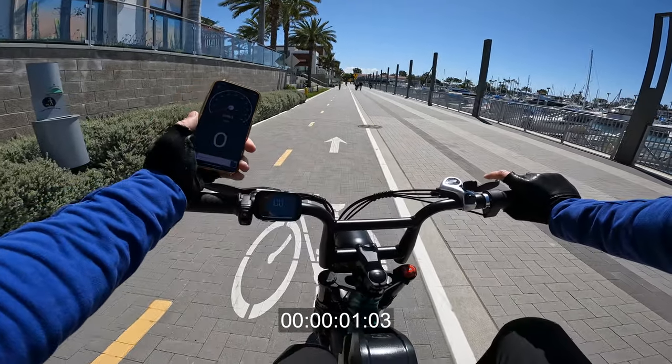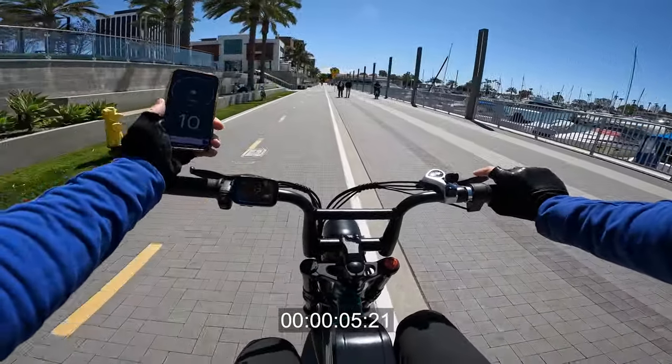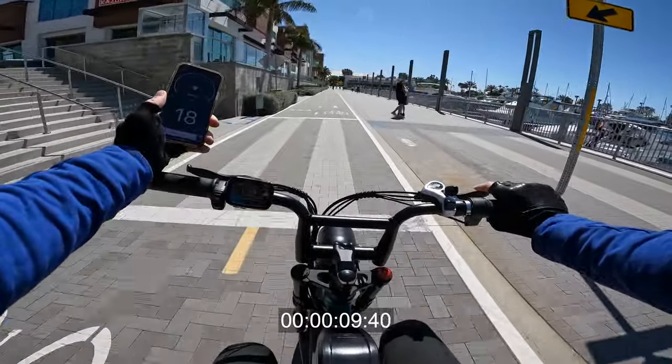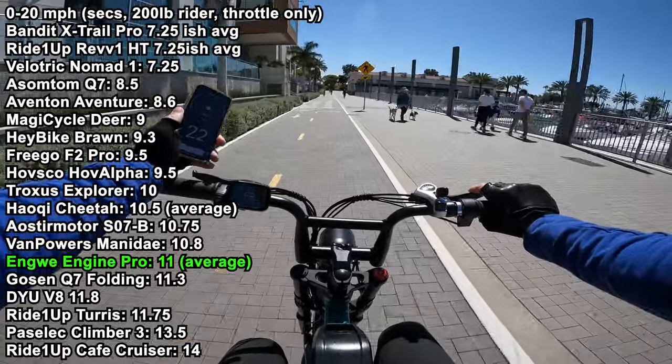So go. See if that affects anything at all. 15. 20. We'll average out the two.